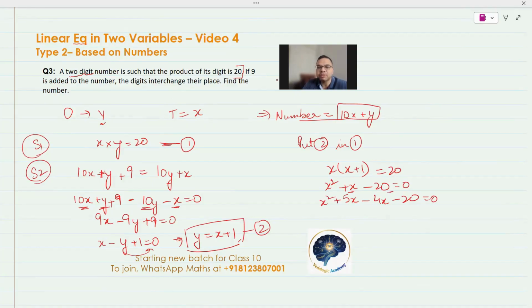We have an equation where x is in power of 2. Now to factor this equation to get the values of x, I'll have to factor the whole equation in such a way that 1 into 20 is 20, and 20 has to be divided into two parts. Let's say 5 and 4, because 5 fours is 20. So two factors have been found for 20, such that we get the answer as plus 1x, right?